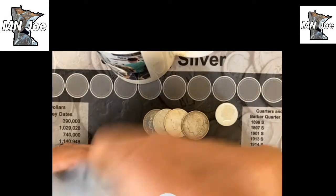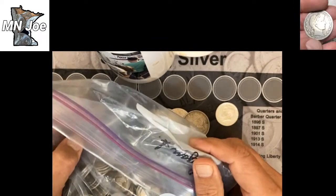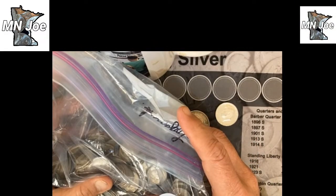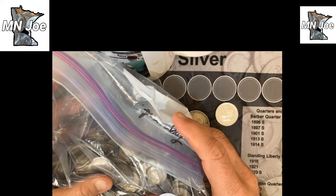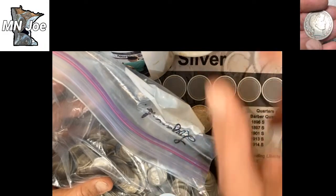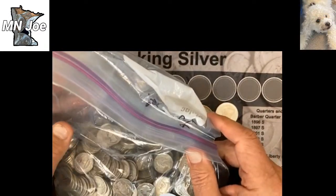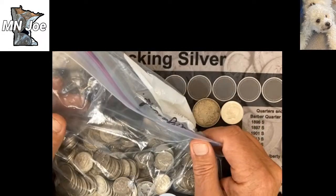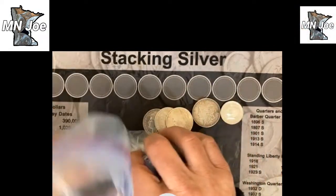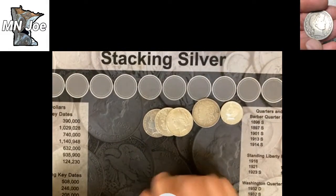Another interesting event: I went to the Minneapolis — or Bloomington — coin show and met up with Numismatic Stacker, Ben Dolliger, and his son at the coin show. That was really fun. I got these from Numismatic Stacker — $100 face value of quarters, 365 junk silver quarters. I'll do a video on that as well, coming soon.